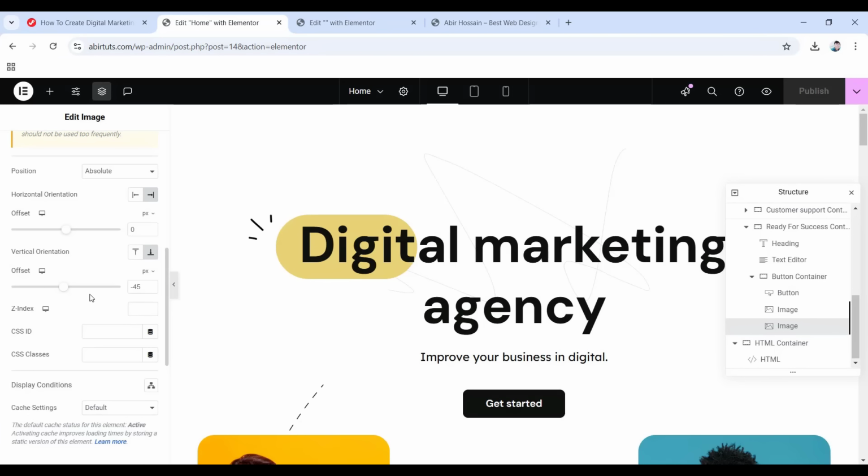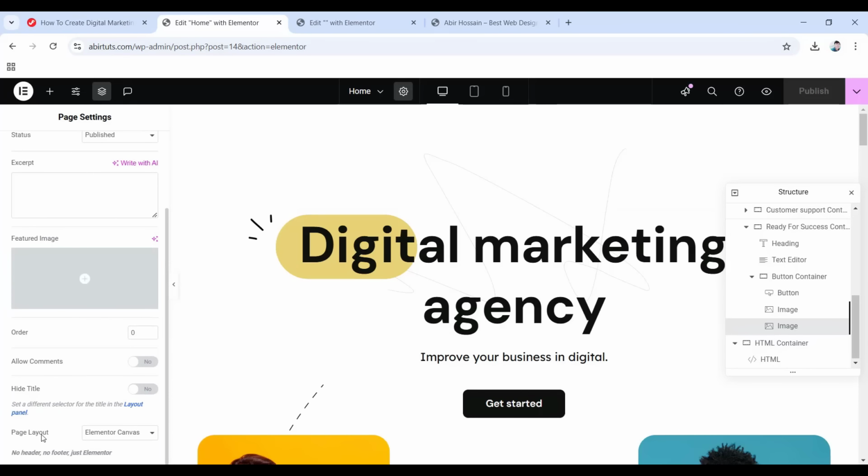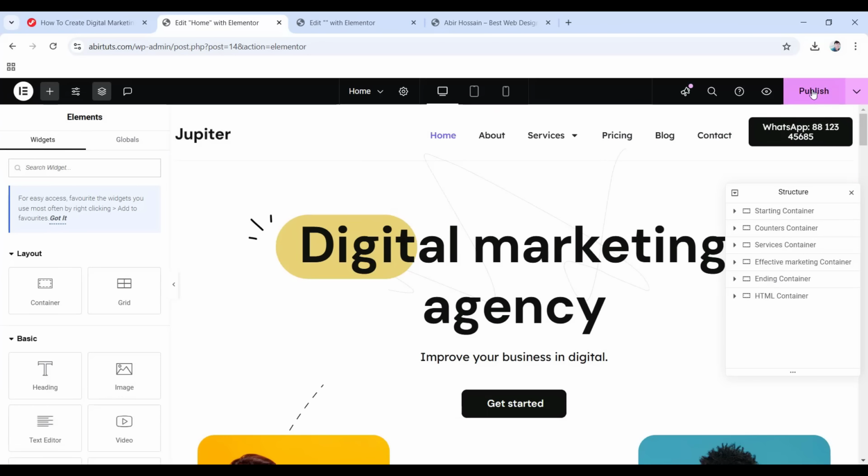And to show our header, we actually need to do one last thing for all our pages, okay? So for this home page, what we need to do is click on this settings button, this page settings button that you see here, and from here scroll down. Now in the page layout, we have set it to Elementor Canvas, which gives a clear view of our page without any header or footer, since we didn't need them earlier and we wanted a clear canvas to work in. So that's why we chose the page layout as Elementor Canvas. Now to show our header, we simply just need to choose this Elementor full width. And now as you can see, there is our header. Cool, right? So let's click on publish.